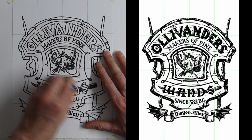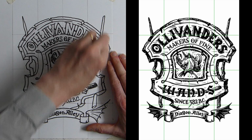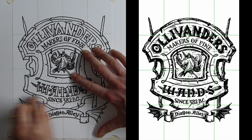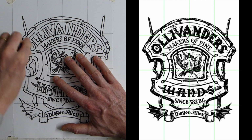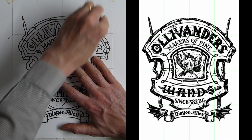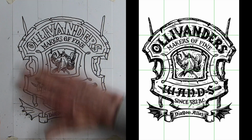But before we put all of the detail parts on, I'm going to rub out the construction lines so that I've got clean paper to work with underneath. Again, as I explained at the beginning and in all of my videos, I put these construction lines on far darker so that you can see them. You can do it much lighter. I tend to use a 2B pencil, it's my favourite kind of pencil, whereas your construction lines you could actually put on with an HB or a 2H and it'd be very, very light and easier for you to rub out.